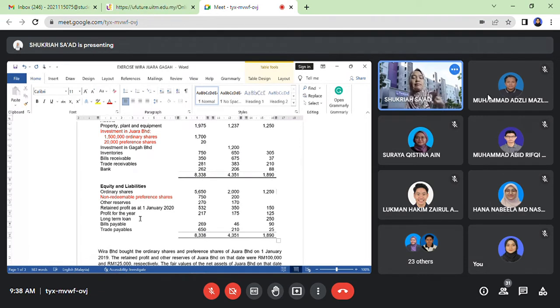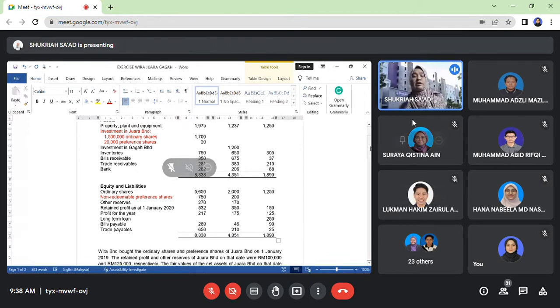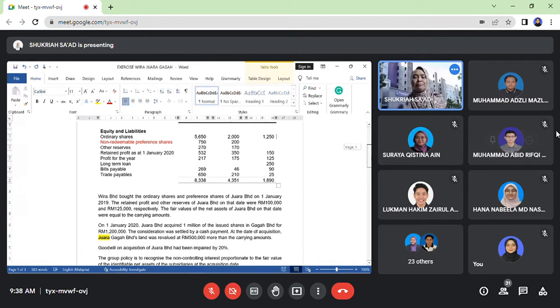So, kenapa pentingnya kita identify reserve ni? Sebab kalau ada 2 reserve, maknanya ada 2 column untuk reserve ni. You kena create nanti column other reserve, column group retained profit. Kena ada 2. Kalau satu reserve, satu tu je lah. Sebab setiap reserve represented by 1 column. Sebab kita akan prepare nanti columnar format untuk schedule.